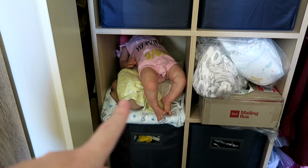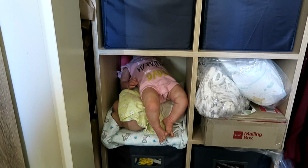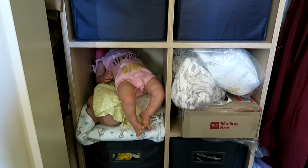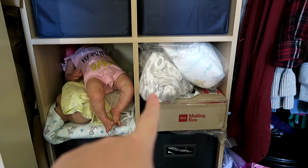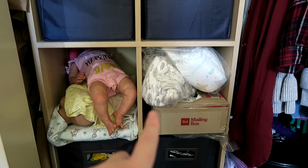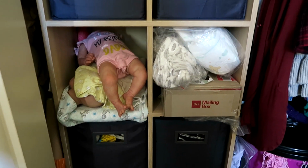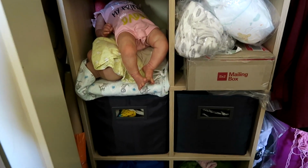As you can see, this is the stockpile of babies that need to be assembled, or whatever's happening with them. That's Luciano's body just sitting there casually on top. Here I have more diapers. That's some clothing for a baby that is ready to sell. He's actually not mine. That stuff should be upstairs. That container is, I have no idea.